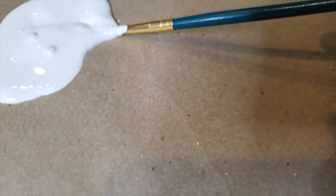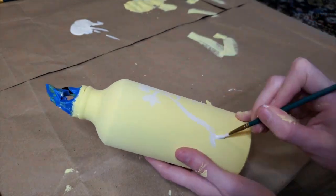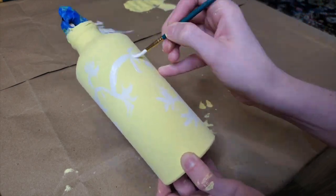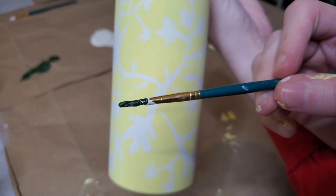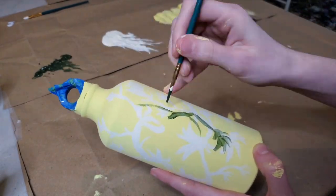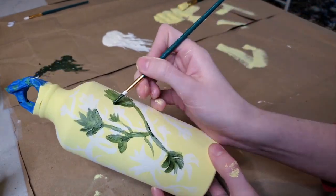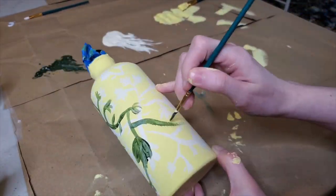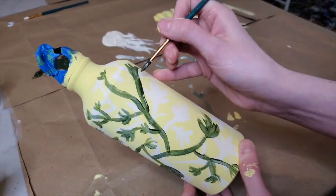Use a spinning motion to thin out the paint on the detail brush. Using that off-white color, I started to create vines with leaves at the end all over the water bottle. It doesn't have to be very specific since this will be the background layer. Now paint what you just painted in white in green, just a little off-center. It doesn't have to be exactly the same as the white, but similar. Just trying to get the basic idea of the vines and leaves down — it doesn't have to be detail-oriented, it just has to be vines.